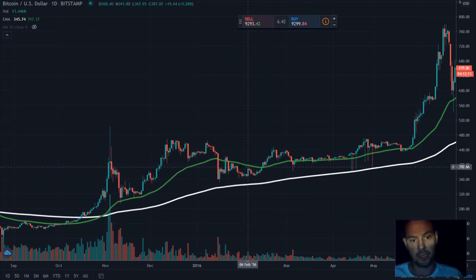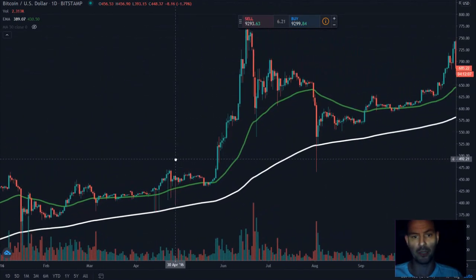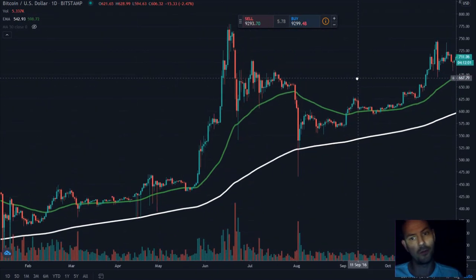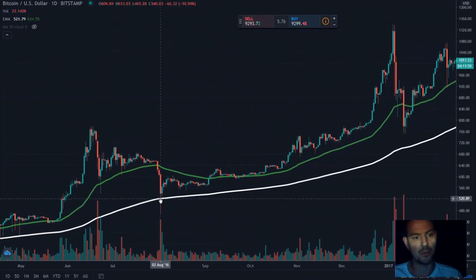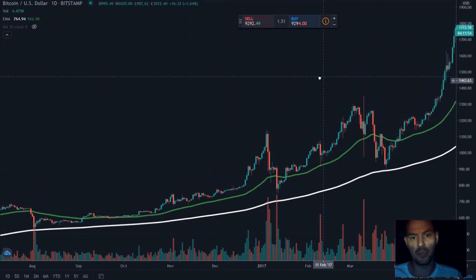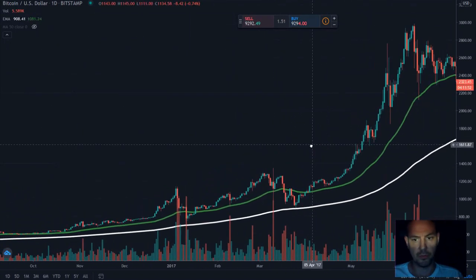So that looks like it wanted to happen, but then it didn't, because we broke above it again and we held above it and we rode it. We were surfing above this green 50 exponential, which is always going to be bullish. Constantly above it, came down here, a bit of a dump. That could have been for some other reason, but we dumped beneath it, but we closed above it, which is still good. And again, continue to surf above it, surf above it, and surf above it.